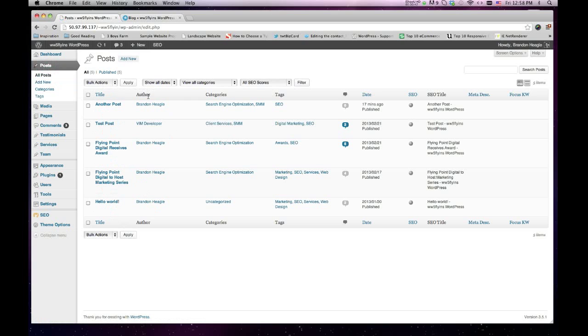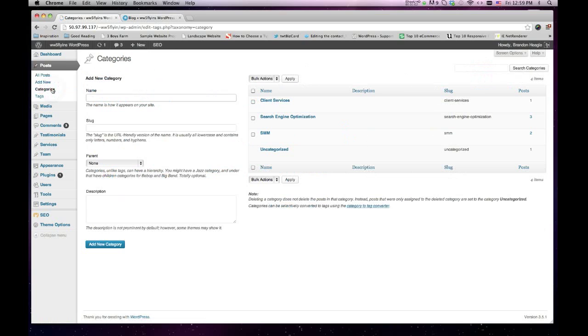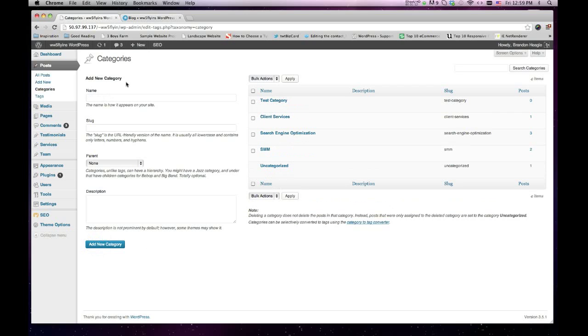It will give you the list of all of your articles. You can sort it by date or by title, or you can use some of these filters to show what you need to see, and you can always search by title. To create your categories for your post, click on categories, give it a name, click add new, and it will show up in the list here.